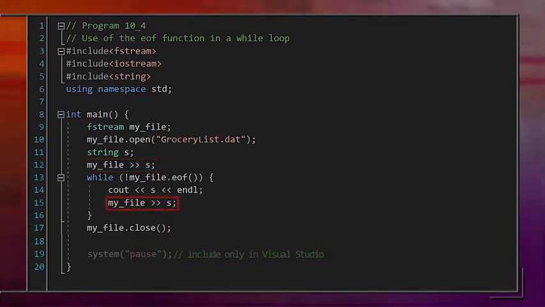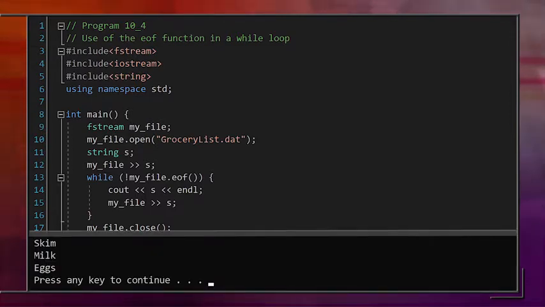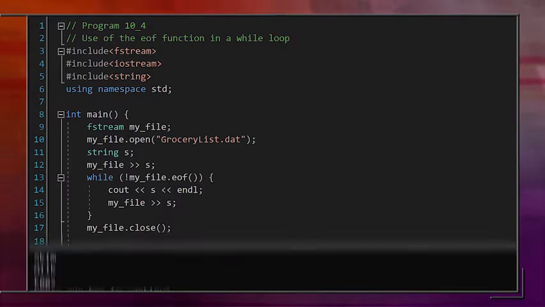Then we read a string again as the last thing inside the loop. So either way, whether we're checking the while condition for the first time or we're checking after completing an iteration of the loop, we're always trying to read a string just before we check eof. That way, if we fail to read a string, we'll see that eof is true when we check.